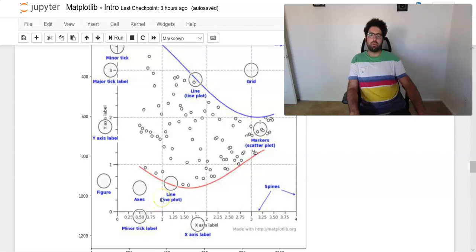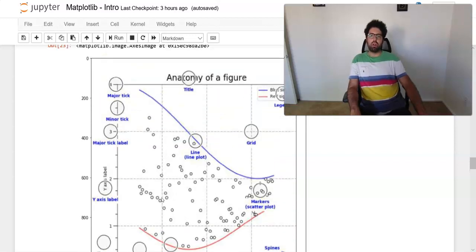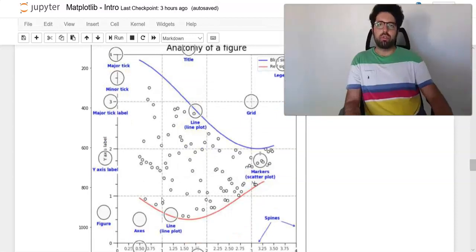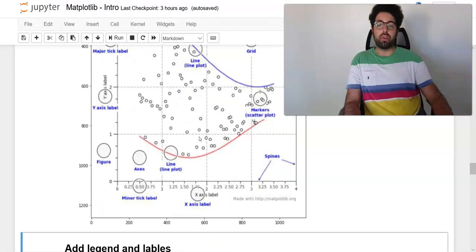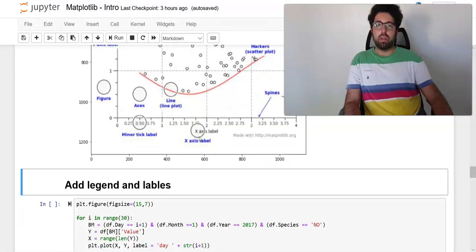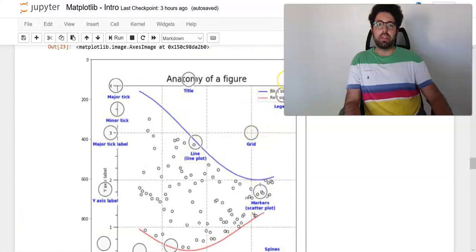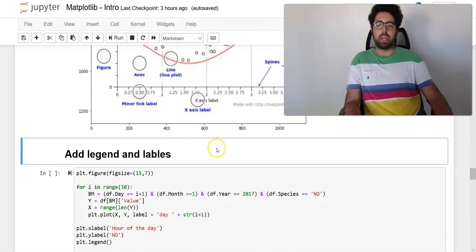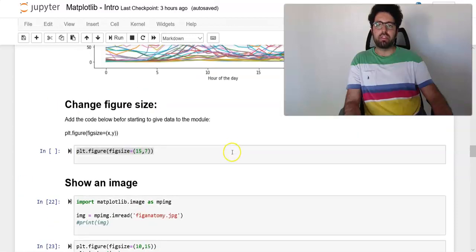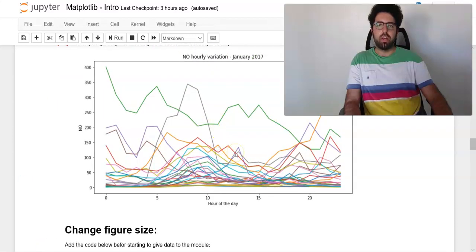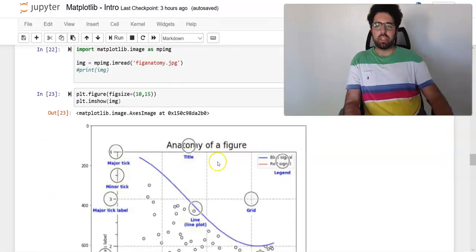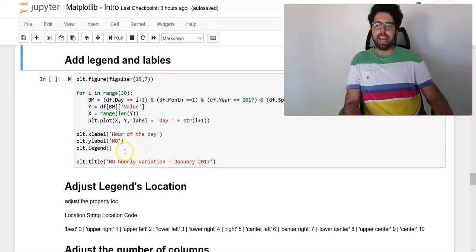So at any point, if you wanted to change some part of your visual, you can refer to this image that I will be sharing, and you will be able to Google and try out code and see if those things are going to work for you. So for example, there is this thing, legend. We could try to add a legend to our previous visualization. We had this visualization, but our visual didn't have a legend. So let's go ahead and add that legend.